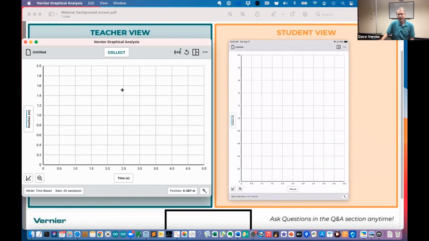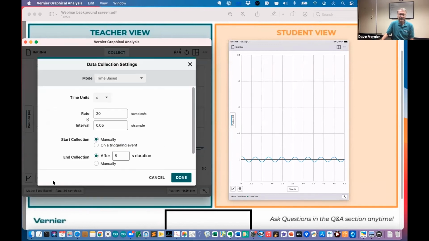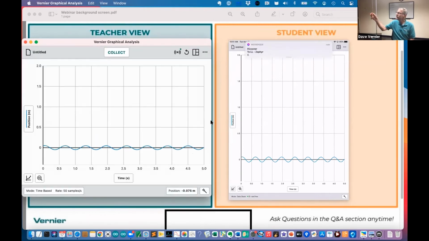So now I'm back here. I'm going to do that zeroing again because I want the distance we've moved from equilibrium, and I'm going to take some data. You know, I think I remember something now about the lab. I think it asked me to speed up the data collection to 50 times a second. So I think I'll do that again. Although that was fine, but maybe it'll give us more detail.